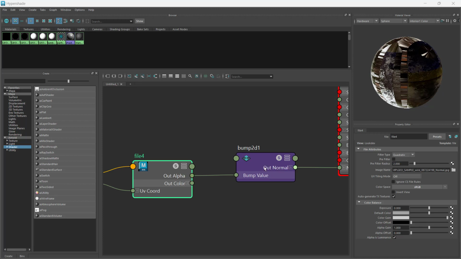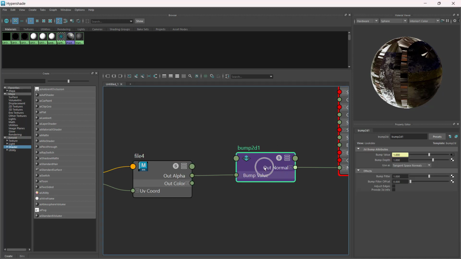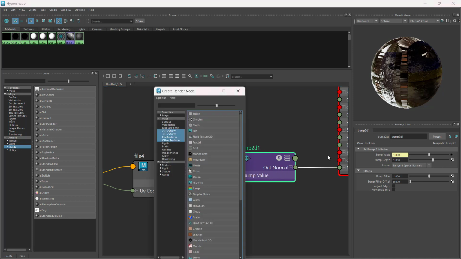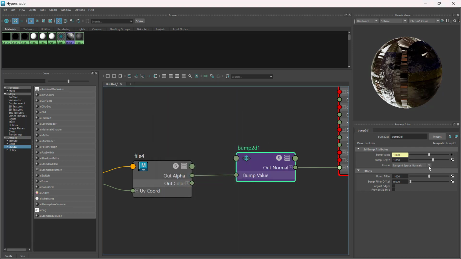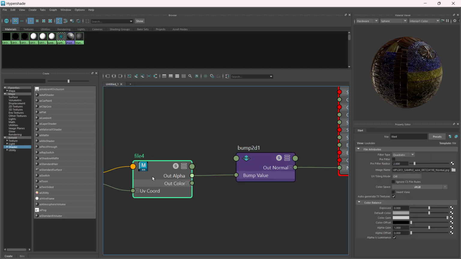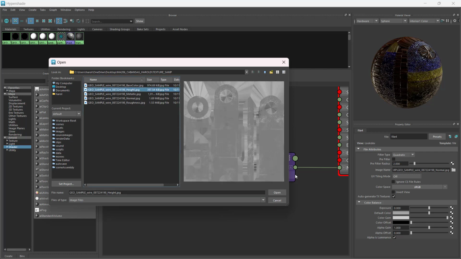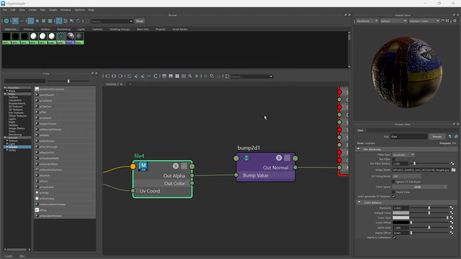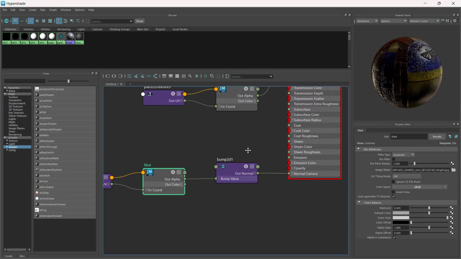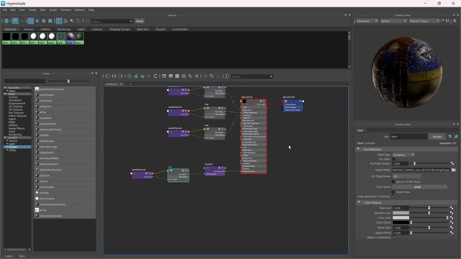In this case, you can choose from this bump node. But for me, as I set this, I will set this to bump, and then I will go here, and then I will set this to height, because as I've said, bump is the old name for height.